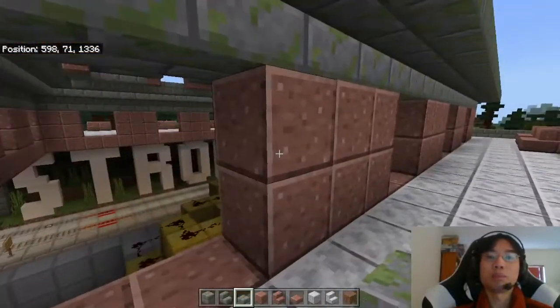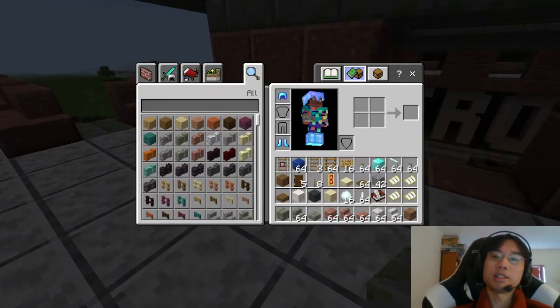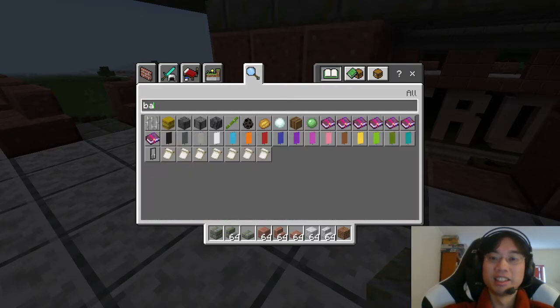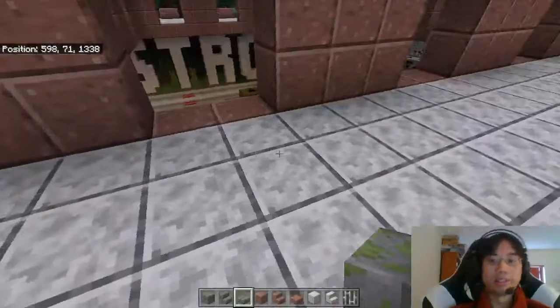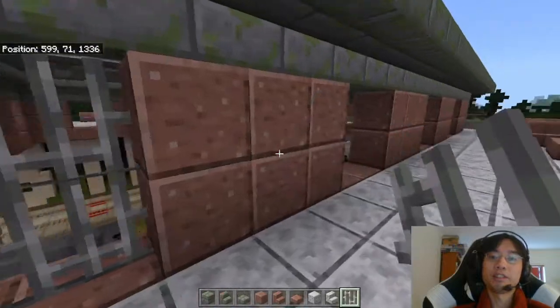I need some windows here, maybe iron bars actually. Not glass, because glass will shatter when you get hit by artillery. So let's go ahead and iron bars this up. Alright, very flavorful.